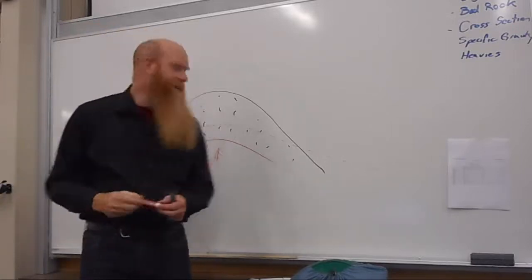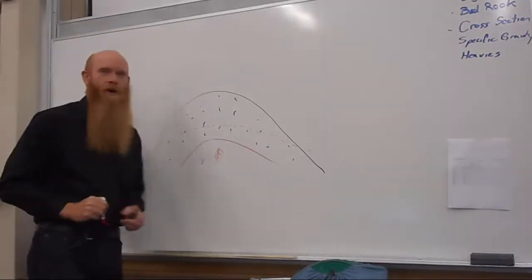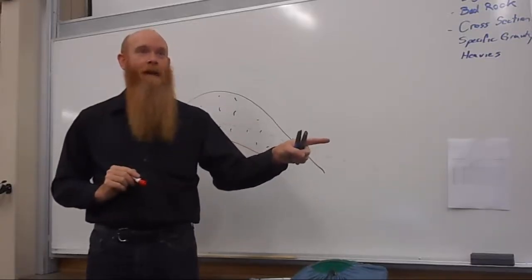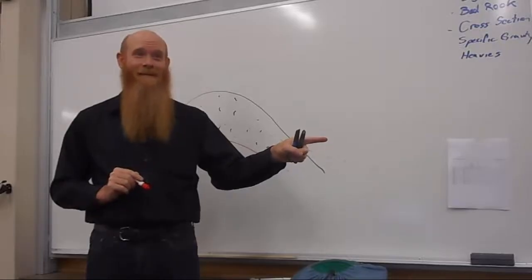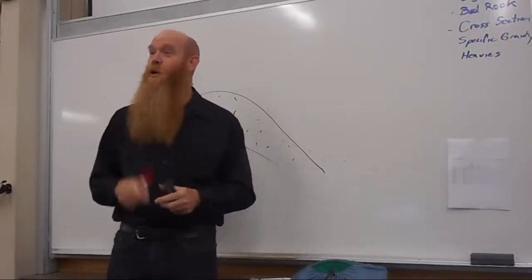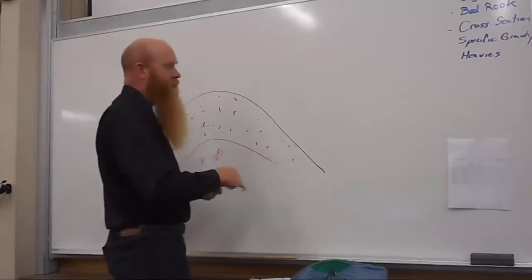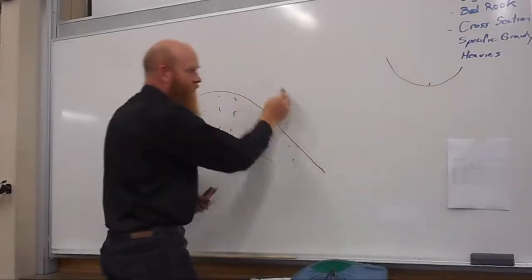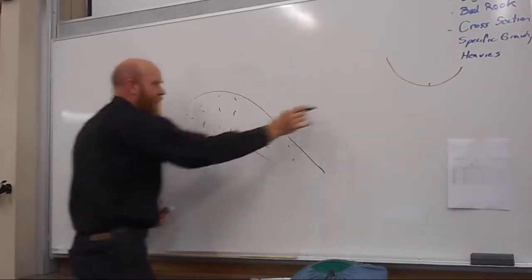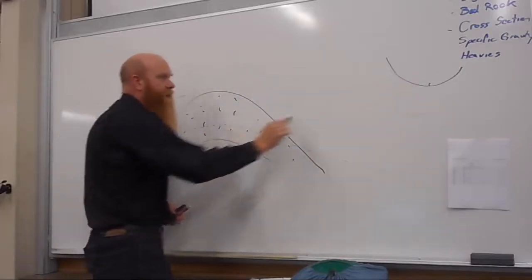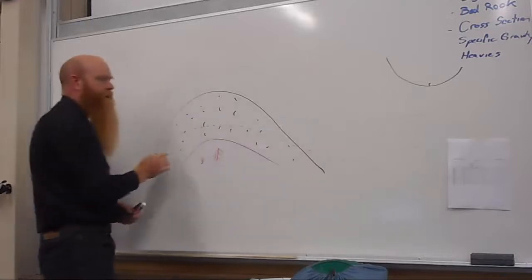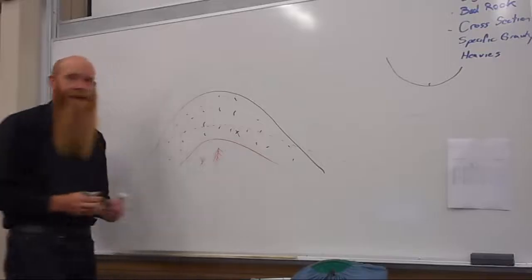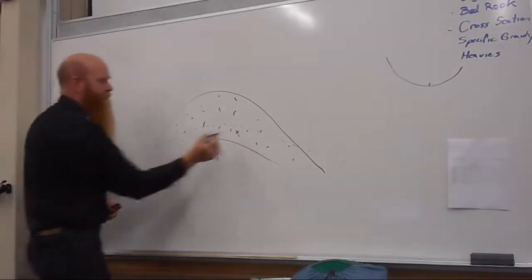I'll get myself a good idea of where I think it might be, and then I'll start sampling at that point. One of the good ways to get that idea is if you stand right on the corner and look downstream, or upstream to the next corner. Say you can see over here somewhere that the river makes another corner, and you can see there's a corner here that all this water is going around. If I stand there and look over to there, I can sort of say, okay, the pay is going to be in between there somewhere, and then I just make an educated guess of where I might want to start digging. Say, okay, right there I'm going to start testing.